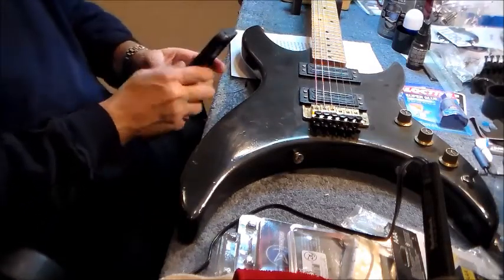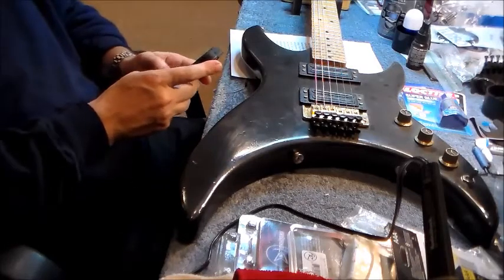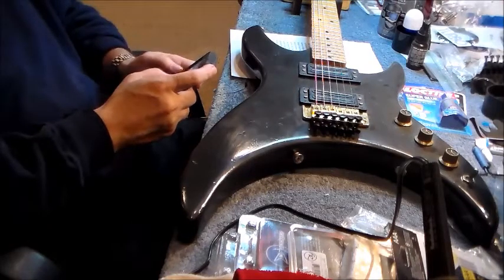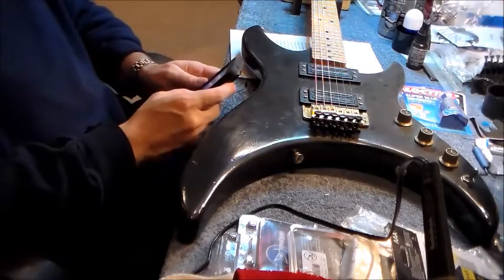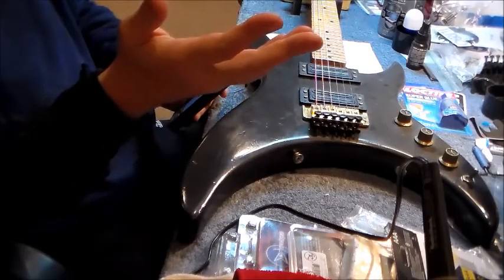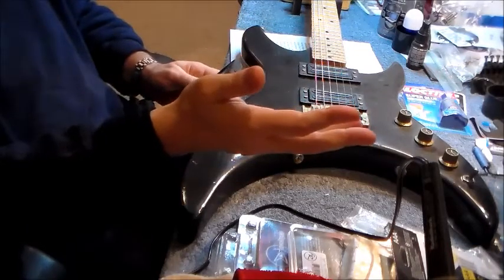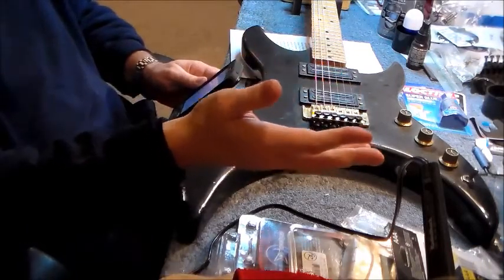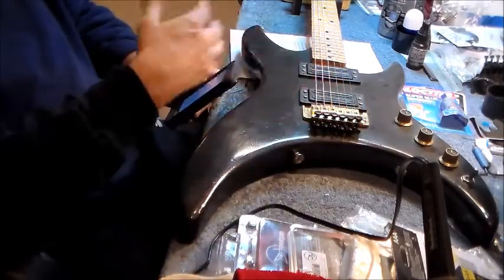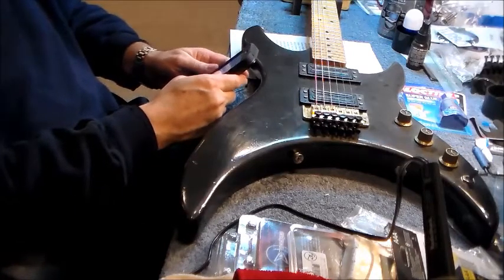Now, I want to read what the guy actually wrote, Nick G, this loser, and I'll tell you why I'm so irritated with him. So I offered him a partial refund, because I've been selling on eBay for 20 years, and I've never had a single issue. I have 100% perfect feedback. So I offer him a partial refund. I offer him $50 back because he's not satisfied with the guitar. No, he wants a full refund, and this is what he uses, and he files a grievance with eBay.